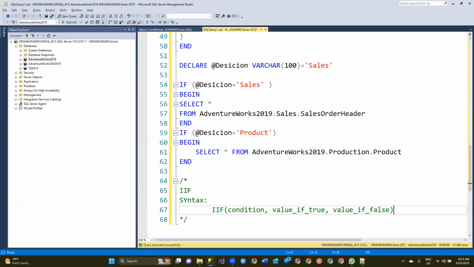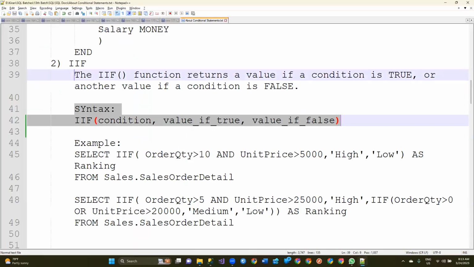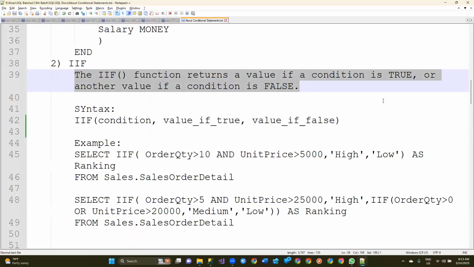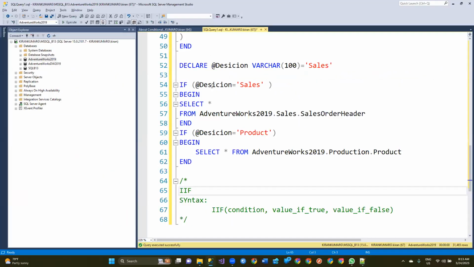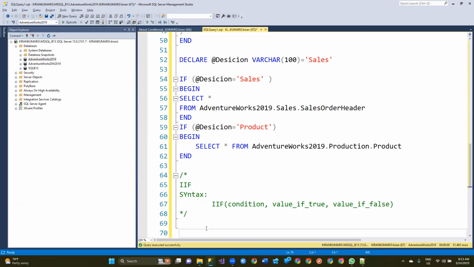First, what is the use of this IIF? The IIF function returns a value if the condition is true or another value if the condition is false. Okay, so if అనేది మనం ఎవ్రీవేర్ యూజ్ చేసుకోవచ్చు, ఆబ్జెక్ట్ లెవెల్లో, వేరియబుల్స్ లెవెల్లో. బట్ ఈ IIF అనేది వేరియబుల్ లెవెల్లో యూజ్ చేసుకోవచ్చు, బట్ ఆబ్జెక్ట్ లెవెల్లో యూజ్ చేసుకోలేవు. ఇది ఓన్లీ డేటా టేబుల్లో ఏదన్నా లాజికల్ స్టేట్మెంట్స్ రాస్తున్నప్పుడు.